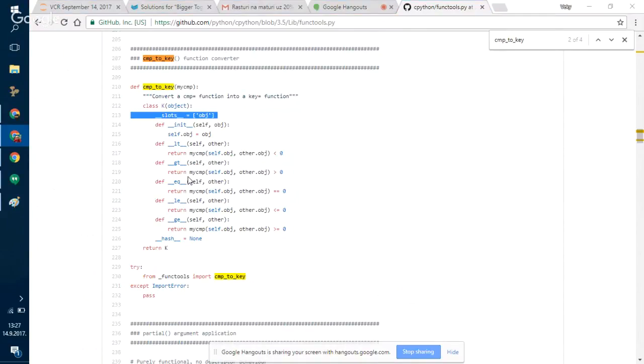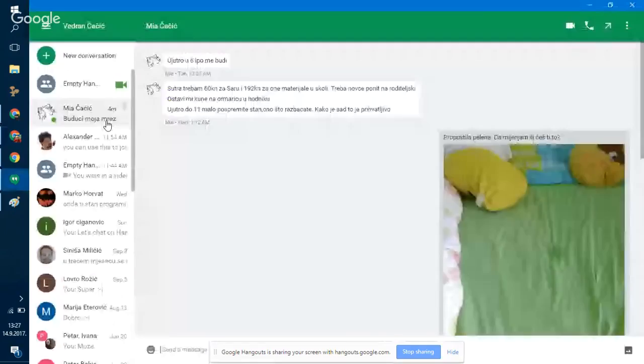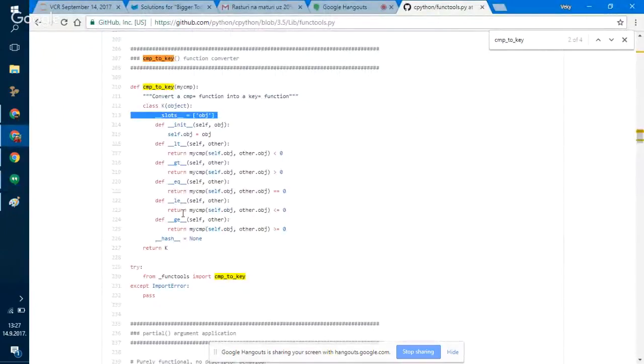So slots are almost never needed as a feature, but they're needed as an optimization. You can always delete this line and it will work the same, but you will save memory and you will get better error messages. If you actually intend your objects to only have some attributes, you should specify it. So if you accidentally assign something else by a typo or something, you will get an error.